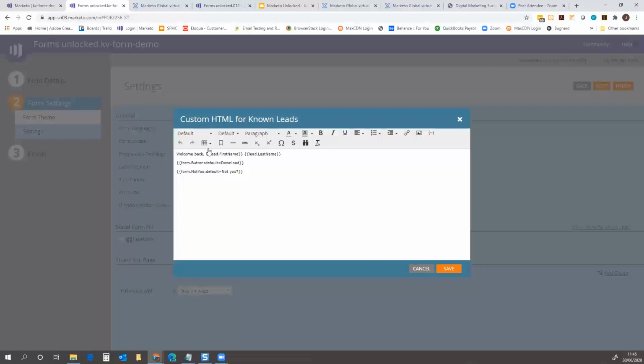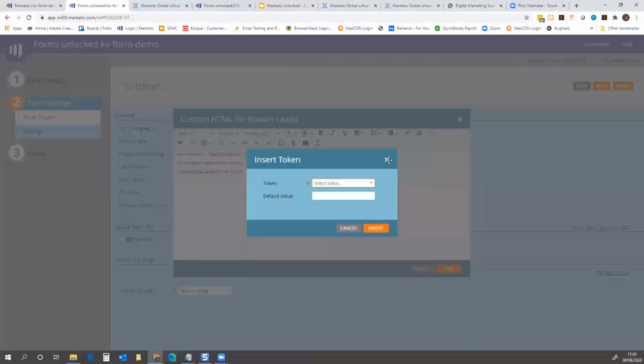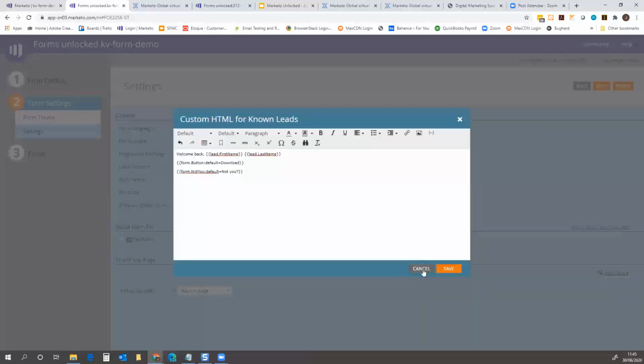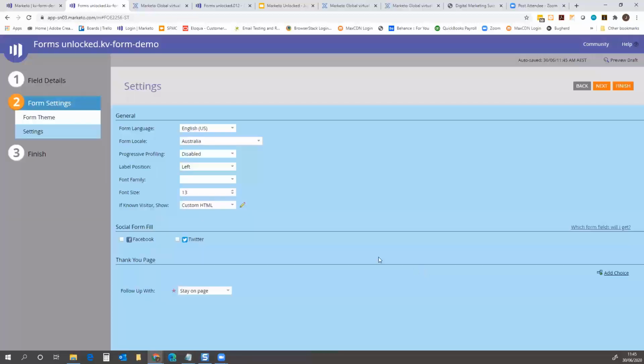You can just add in your message, put in the token for your first name. In my case, I just used the first name, but you can add in the last name and any other tokens that you can get from the field here. So, which is quite interesting. And I hope that this on top of the other features I showed you will get you to click on this little pencil icon every time you see it now inside the Marketo Forms editor.